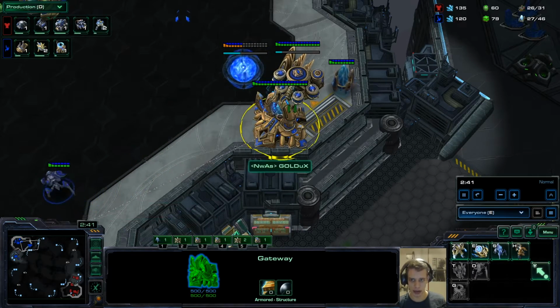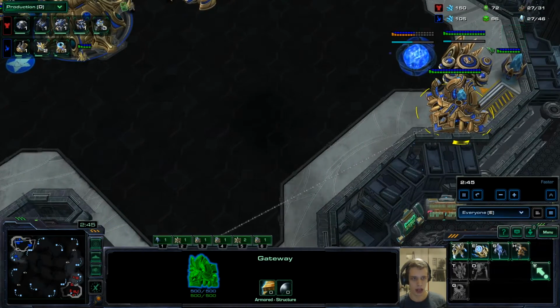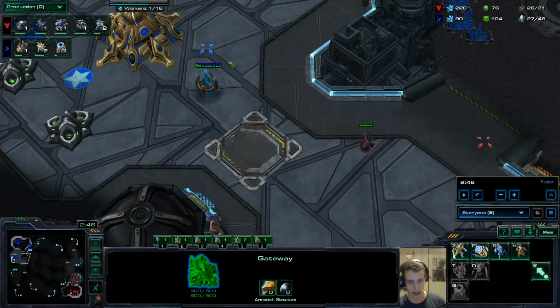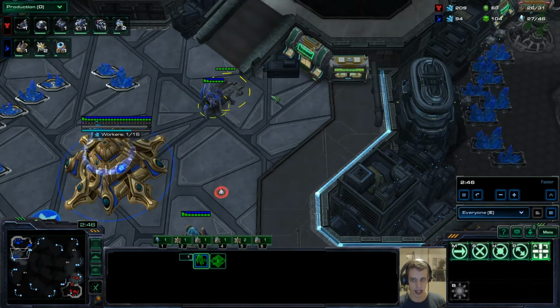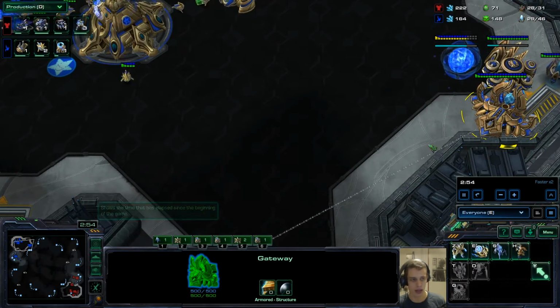In general, things are very difficult to scout with Stalker into Twilight. So a lot of the time these days when we see people open Blink builds, it's either going to be Robo into Blink, not that common honestly, or you're going to see Adept into Sentry, or something like that. So you can get some kind of scouting information with the hallucination, but like this, it just is really quite difficult to get any kind of good info.